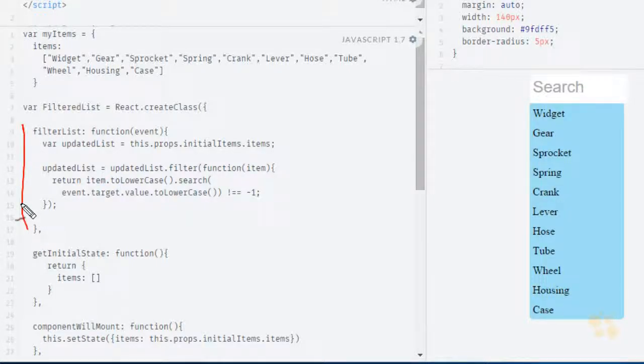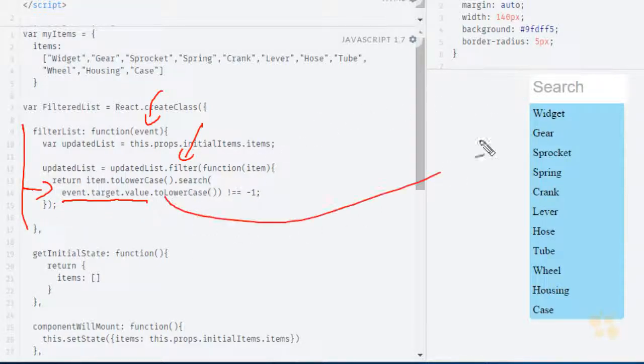You can see exactly how it's going to work. It's going to take, of course, my event object. That's the synthetic React event object that gets passed into this function. And what I do is I get a hold of an updated list, and I use the .filter JavaScript function in order to return items that match our event.target.value. Event.target.value is the value of the search input box. If you understand JavaScript events, that should be fairly obvious. If you don't, read up on them. You need to sort of understand how JavaScript works in order to use React. It is very reliant on JavaScript. But the event.target is the item that is causing the event, and of course the .value is the value of that element or that object that caused the event.